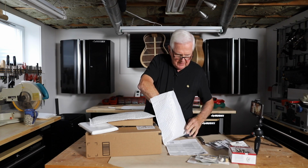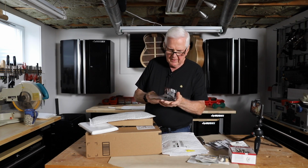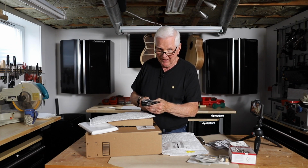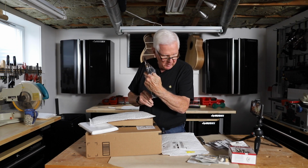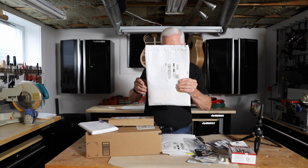Okay. This is absolutely something that we're going to need at some point. This is a Rode mic tripod. Something's cooking, and you're going to find out in just a short while what that's going to be used for. And let's take a look at this one.